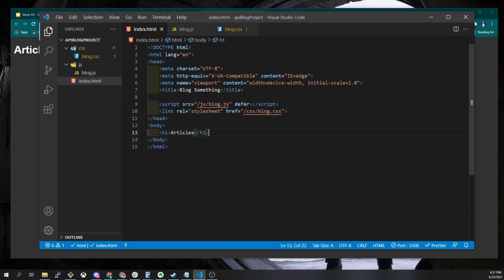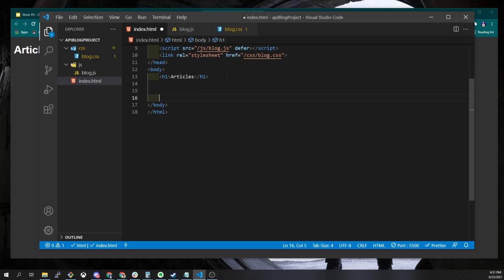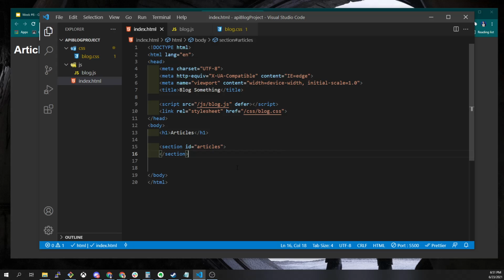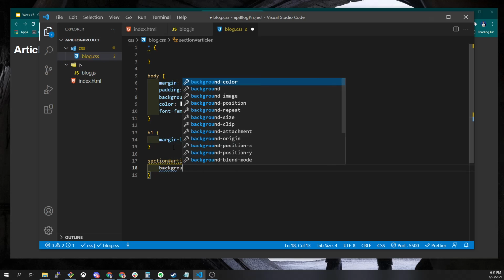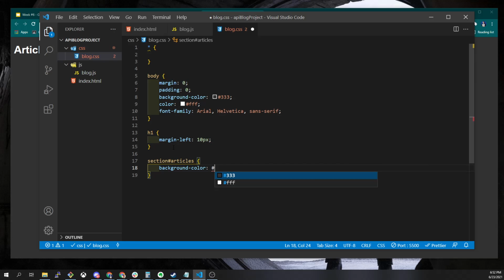All right, in our index.html, we know that we're going to need some places to put information. So maybe we'll do a section, and we'll give it an ID of articles-section. Cool. So this will be our div where all those articles go in. So let's just give this a different background color. We'll say section articles, and we'll say background-color. Let's make this light and change the color here so that we kind of reverse things.